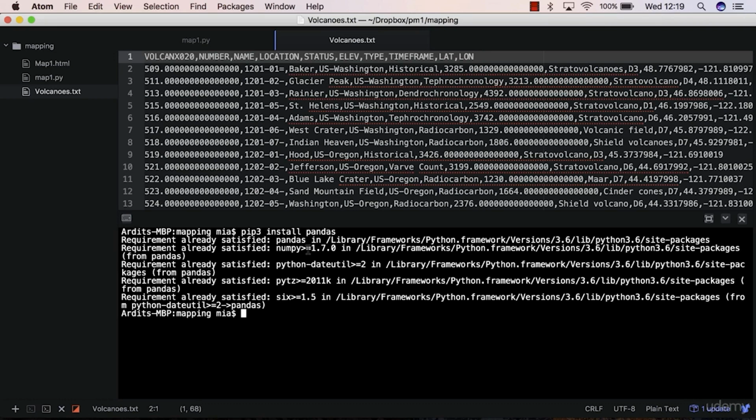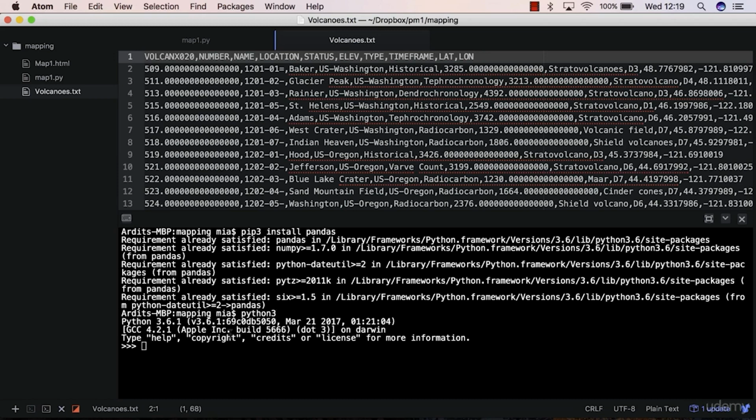And then you can go ahead and open a Python session. Import pandas. The way to load a file with pandas is by pointing to pandas.read_csv volcanoes.txt. Make sure that your Python session has been opened in the directory where your volcanoes.txt file is.